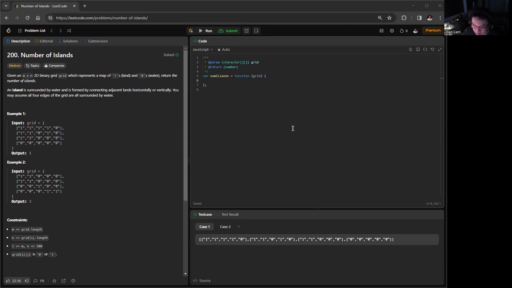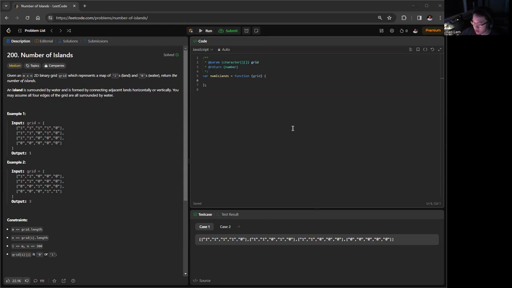Instead of keeping a visited set, we can save space by simply setting this node to zero. So the space complexity here would be constant, I believe. We just need to keep track of the number of islands. And the time complexity would be m by n, which is the grid size, because we visit each node once.